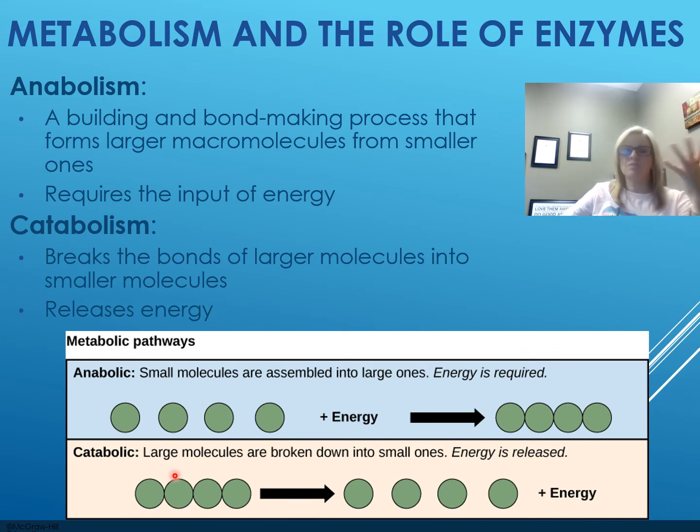Sometimes students tend to think that a whole compound is a product, but it's really left or right hand side of the arrow, and that's all there is to it. This is the left hand side of the arrow, so this is our reactant, and we're going to break it down into these 4 smaller molecules and energy. So those are our products. All right. And so catabolic, you're breaking things apart and you're releasing energy.